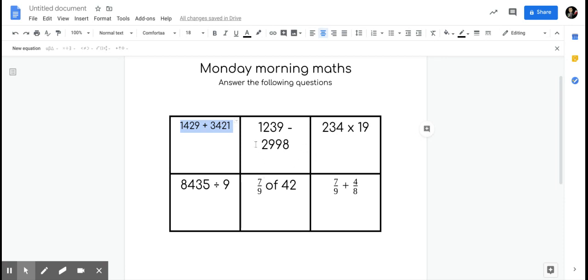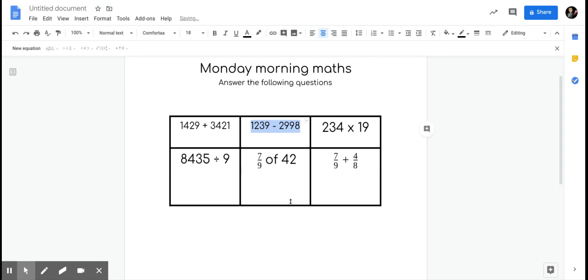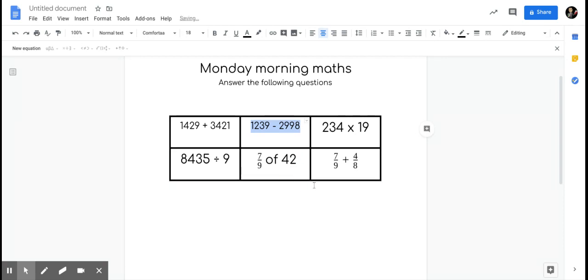Each cell can have a different font. It can have different sizes. It doesn't matter. So I'm going to change these ones to 18, the addition and subtraction. Now all my questions are on one line, which is a bit easier. I could just drag this size up a little bit as well. I can just drag this one up a little bit. That looks a bit tidier.